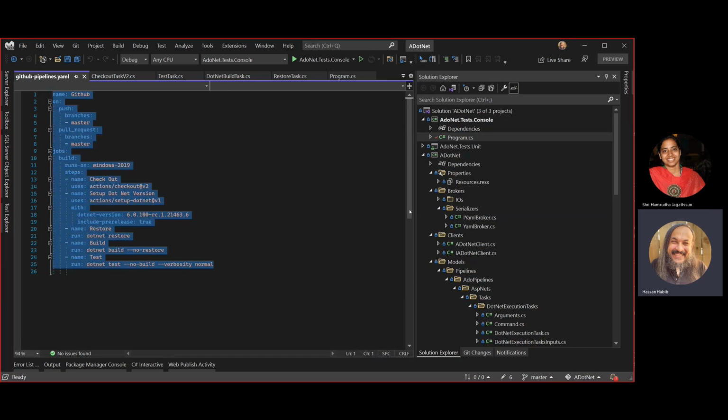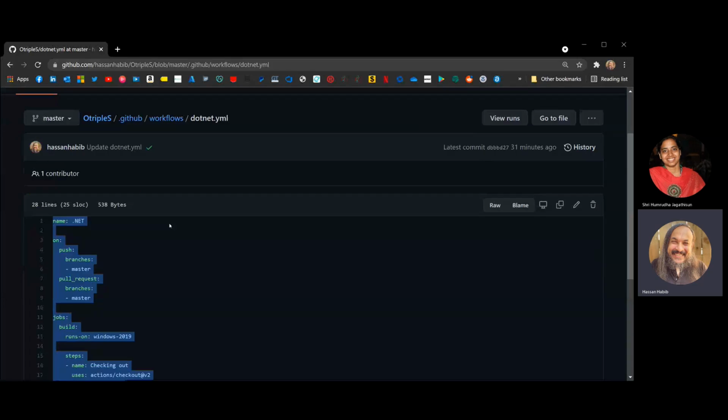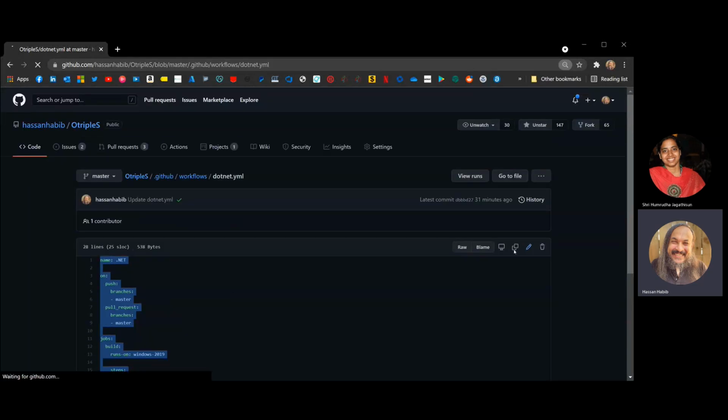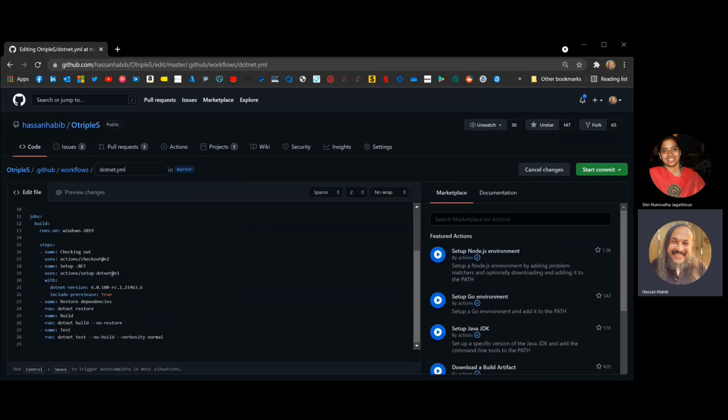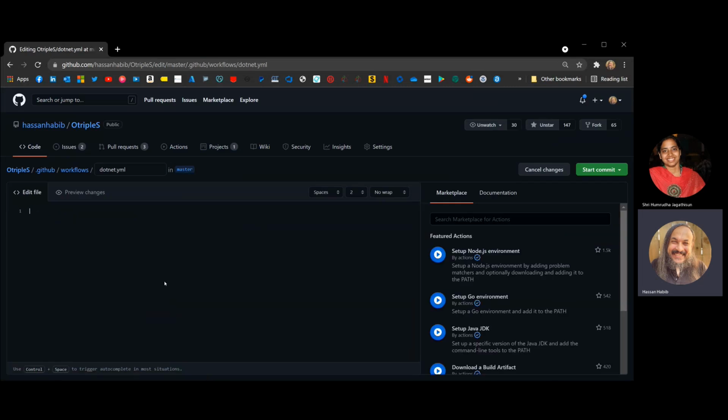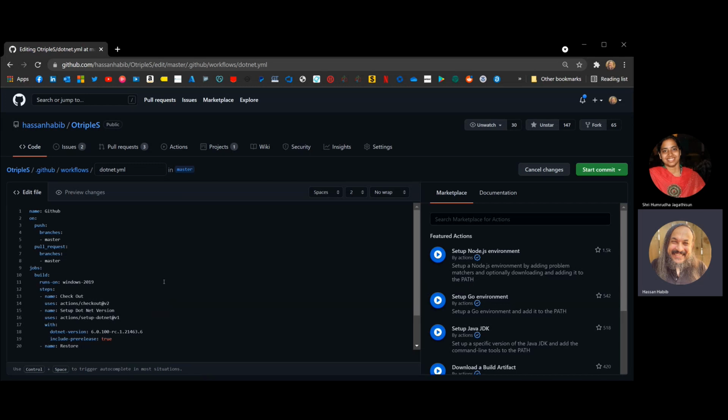Now, how do we know this works? Let's copy this and replace that. Exactly, that's how we're gonna do it. A lot of people have actually asked me this question. They said to me, Hassan, can we get a real-time feed? What that basically means is that they want to be able to know whether it runs or not without me having to put it through a pipeline.